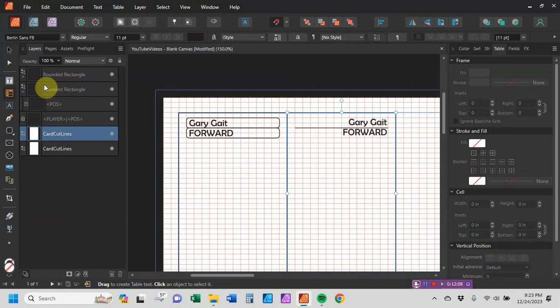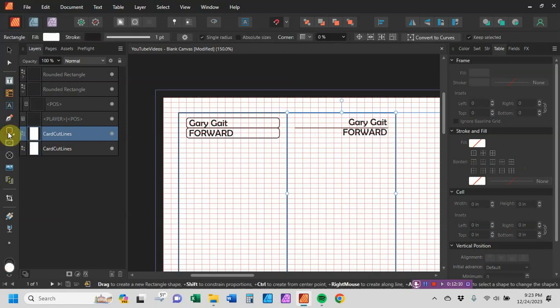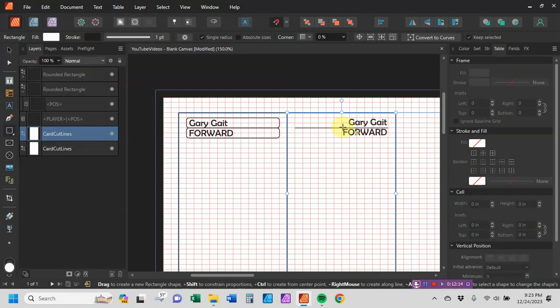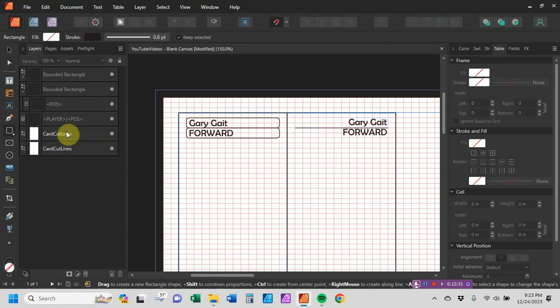If you wanted to take a shape, say for example the rectangle, you could just color that. You just take that rectangle and put it over top, and it would do the same thing and leave the other one there. If you wanted to, you could delete the rectangle and leave it alone. You can do the same thing with a table. So let's take this table that we have. Now let's make a new table.